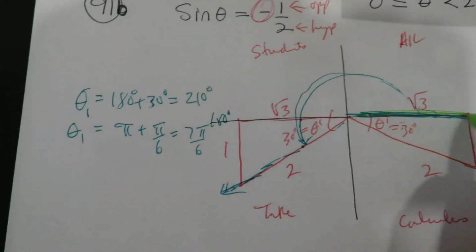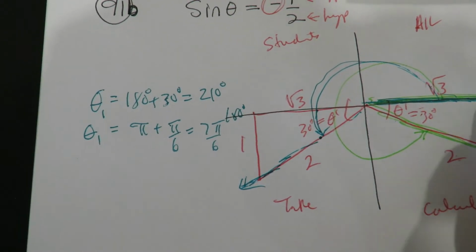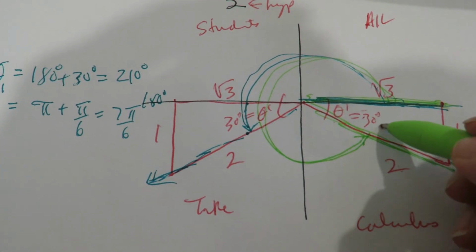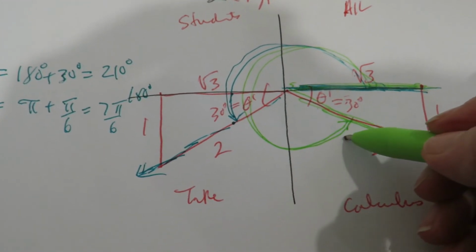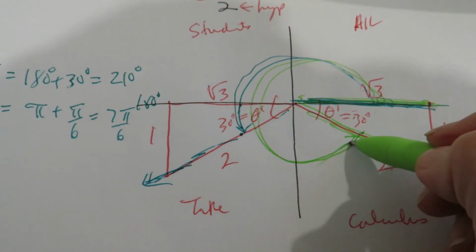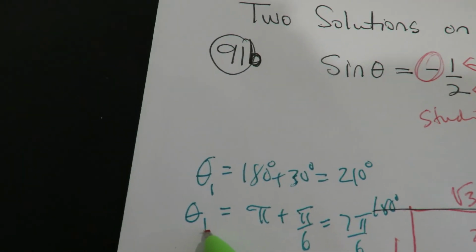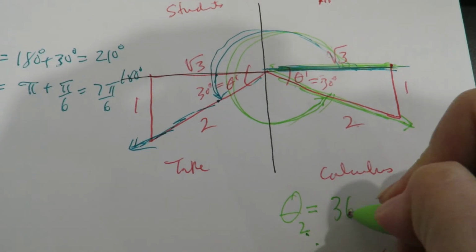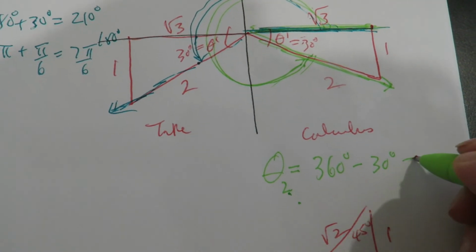So from standard position, which is here, we've got to wrap all the way around to the terminal side of this one. So think about it. This guy is 30 degrees short of making it to 360. It's almost made it to 360, but it's 30 degrees short. So what does that mean this angle is in standard position? So your second answer: I'm 30 degrees short of 360. So that must mean I'm at 330.